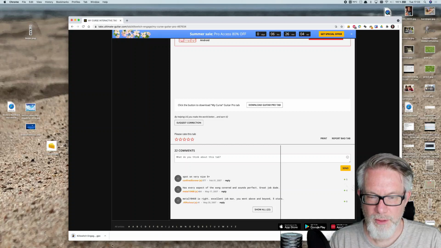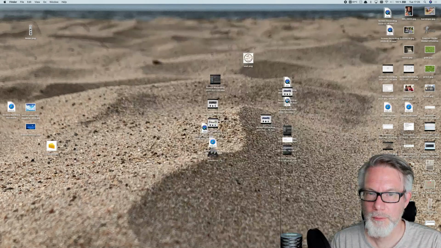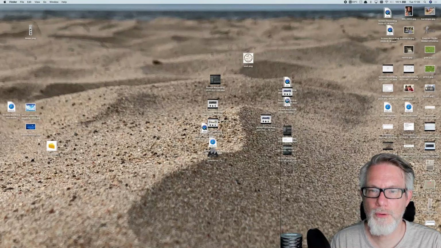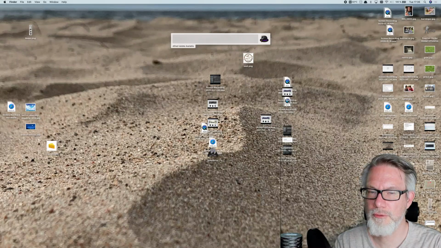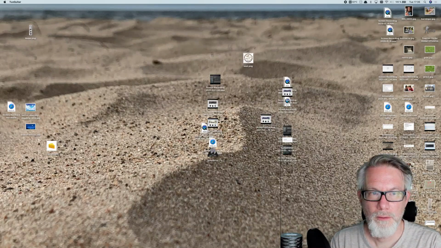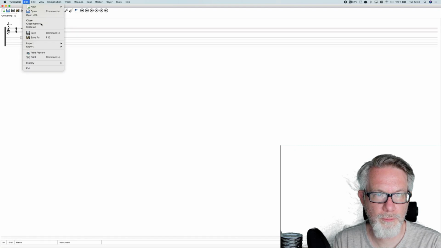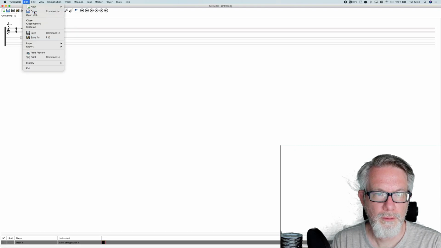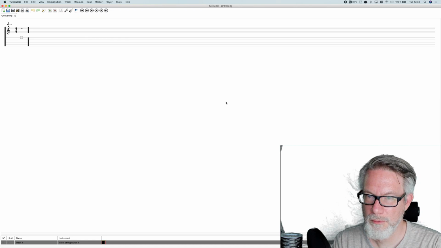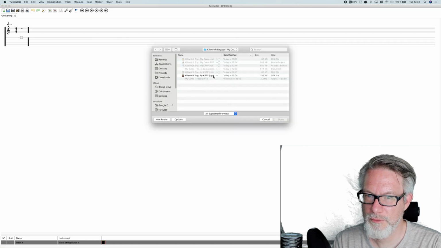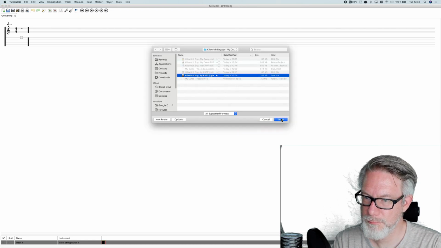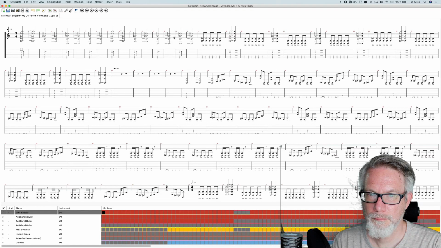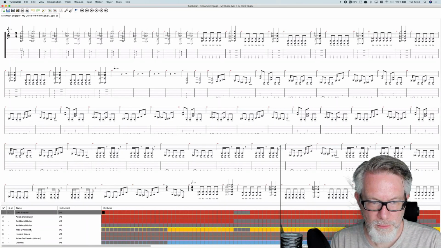What you will get is a file ending with GP5 or GPX or something like that, which is the Guitar Pro file. I'm going to use Tux Guitar, which is an open source free alternative for Guitar Pro. From within Tux Guitar, we're going to open the Guitar Pro file that we just downloaded, which is this, the GPX file. As you can see, there are 8 different tracks within this file.